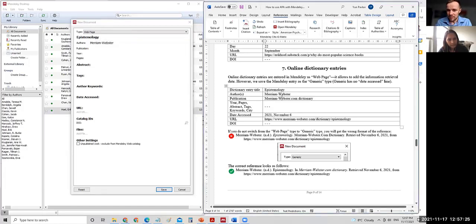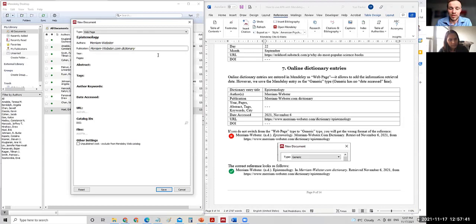Well, the publication, look, we need to do a twist here. For the publication, we put merriam-webster.com, that's the official site, and we add the word dictionary. It could be Cambridge dictionary online, Oxford Online, whatever dictionary. We use the word dictionary at the end of this. So we put it as publication. Then no year, no pages, no abstract, no tags, no nothing, but date accessed is important.